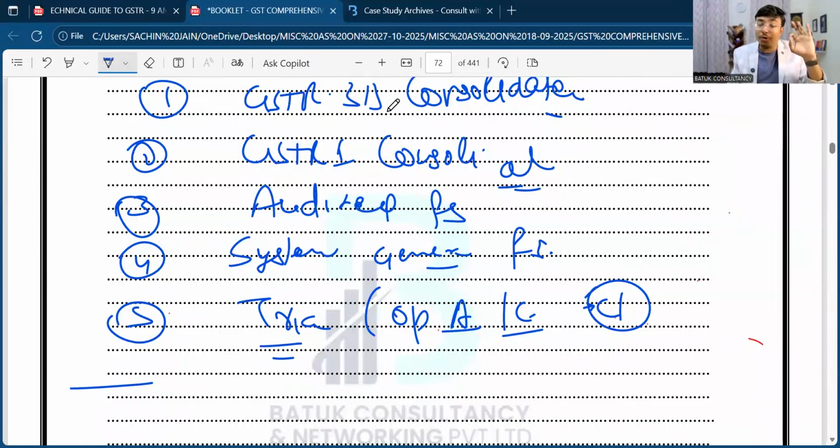If your turnover is 2 crore or more, in that case there is requirement to file the GSTR-9 return. But I suggest that if everything is perfect in the business, and if the turnover is below 2 crore, then also you can file the GSTR-9 return. Because if everything is reconciled, in that case, what is the issue in filing the GSTR-9 return? Okay, because you are not supposed to change anything in future in your sales and purchase, so you can file it. Okay, so GSTR-9 turnover 2 crore or more, in that case you have to file the GSTR-9 return.